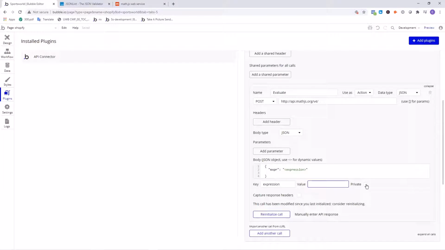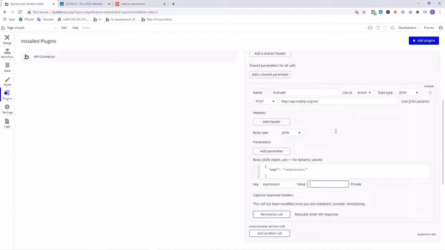Unchecking private is going to allow us to use a different expression at different locations within our app. So the final thing that we want to do to connect this is put a value in here for the expression. This value doesn't mean that every time we make this call, essentially we want to communicate and send an expression to math.js. Every time we send that expression, it's not going to be what we put in here.